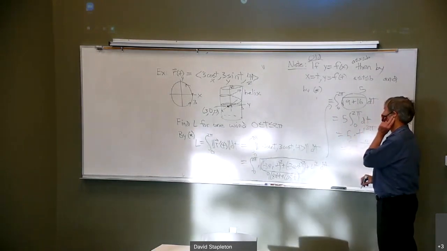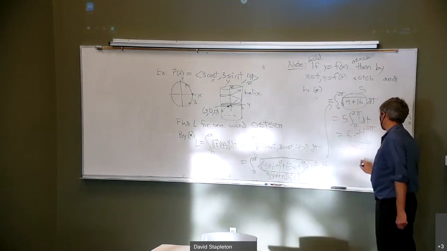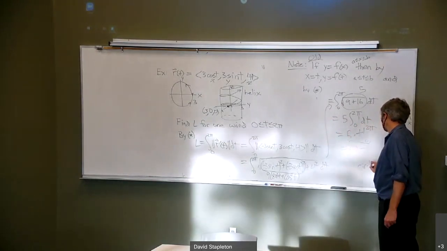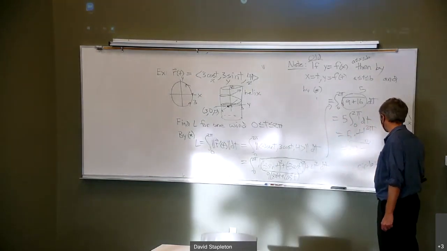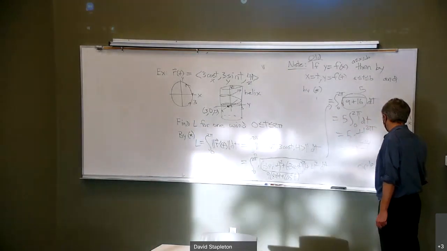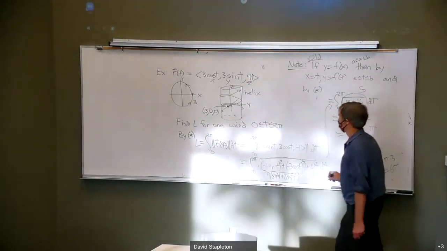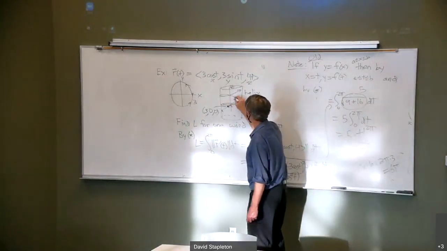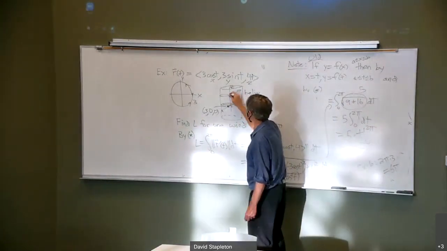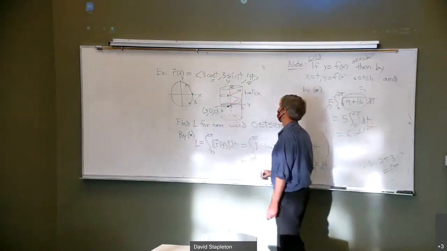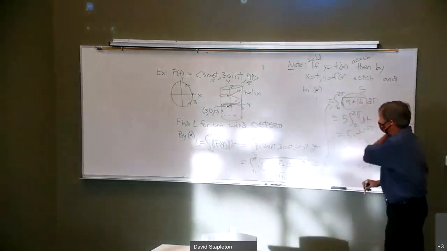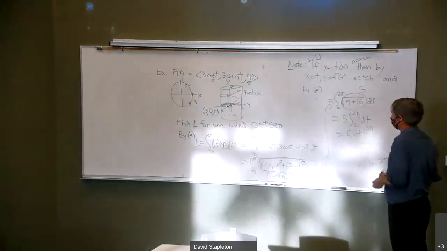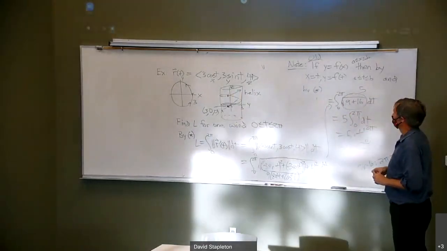You can compare with the arc length around a circle of radius 3. If I just went around the xy plane, it's 2 pi r, right? 2 pi times 3 would be 6 pi. So if I went around the circle on the xy plane, this would be 6 pi. But by climbing up and going around one loop up here, I actually get 10 pi. So that was the increase in arc length of the spring over the circle. Well, fun. There's a nice end of the semester.